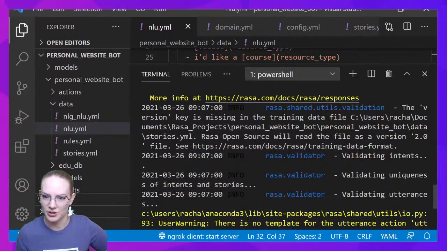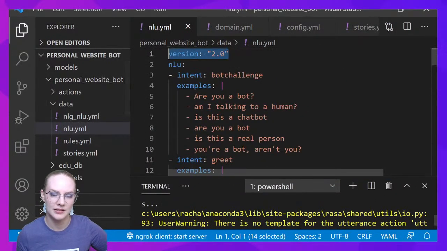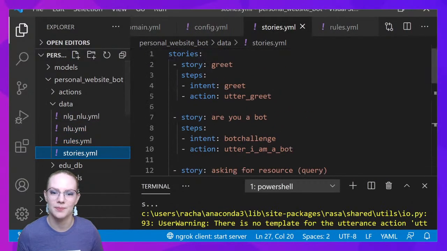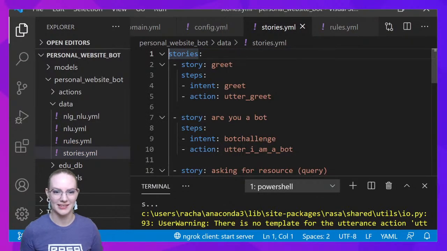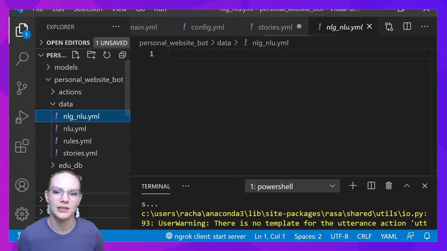Please check your domain. The version key is missing in the training data file. Oh yeah, I should do that. So I have at least one of these that doesn't have this at the top. Is it use stories? There is. All right. Let's do that.